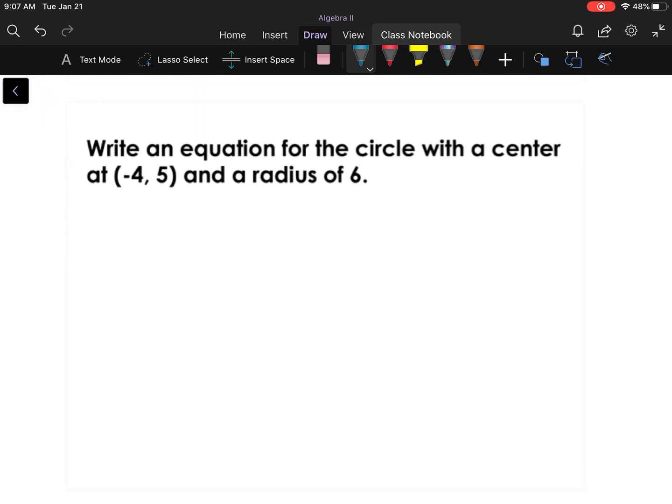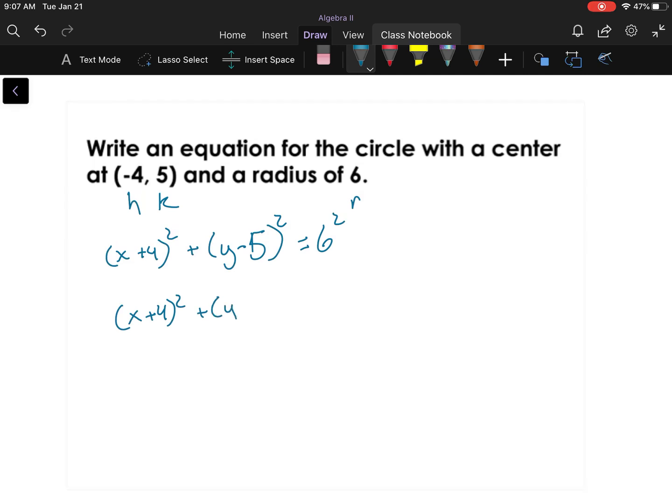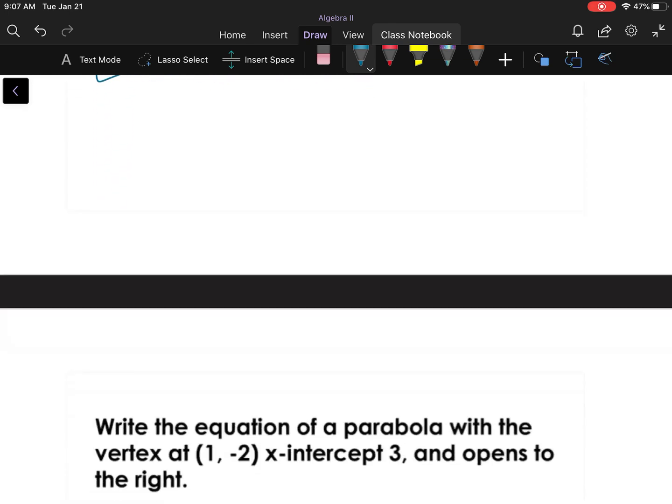All right, so write an equation of a circle that has a center of h and k, and a radius of 6. We've done these before, but hopefully this helps reinforce what we've done before too. I'm just putting in my h and k. I'll leave them there. I'm not going to FOIL them out or square them. The only thing I'm going to make sure is take that 6 and square it. So x plus 4 squared plus y minus 5 squared equals 36. And there's the equation of a circle.